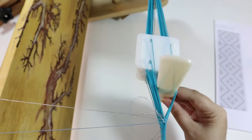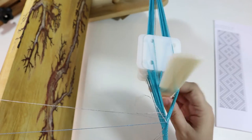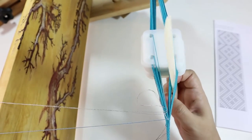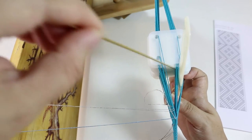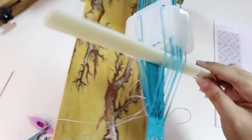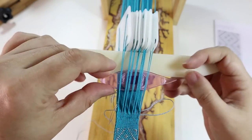So let's take a quick second, turn this on its side. So this is the secondary shed I just opened, this right here. If I turn it flat again, here you can see this here. This is my main shed. This opening here, that is where my main weft goes through every single time. And then I've got my secondary shed. This is where I'm going to throw my secondary weft, my metallic thread, going through. So here it goes through my secondary shed.